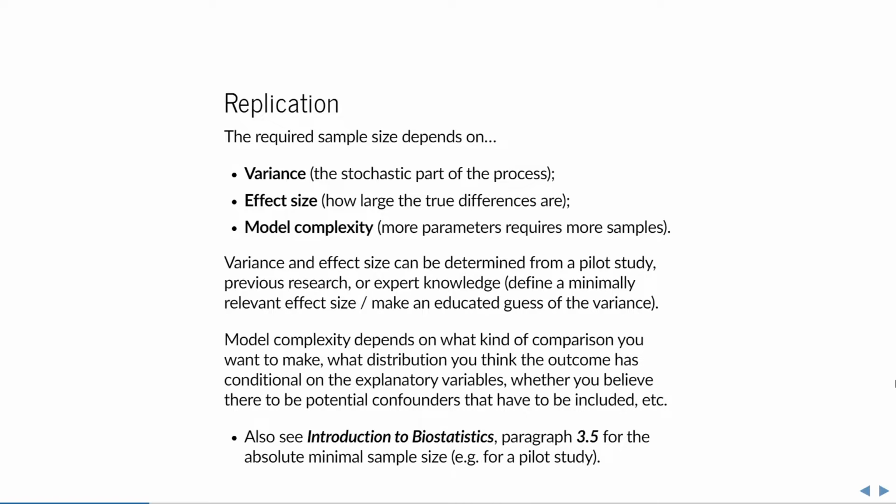So I've also written in Introduction to Biostatistics, paragraph 3.5, how you can determine a minimal sample size, which is of course not something that I would generally recommend, but if you're just doing a pilot study or there is no data available on how many samples you need because you can't estimate the variance, then it can be useful to start with a minimal sample size and then later progress to a complete study.